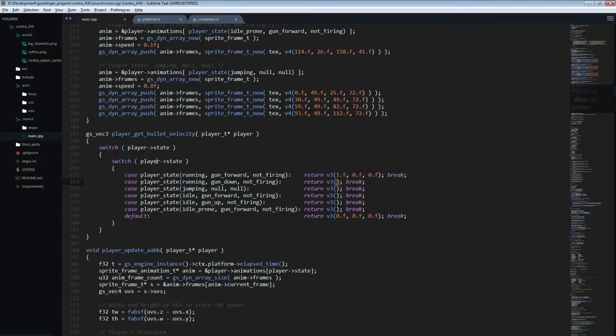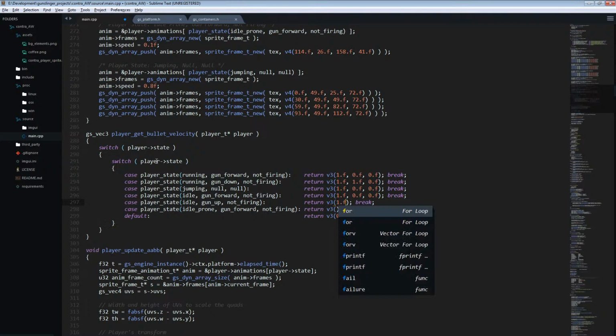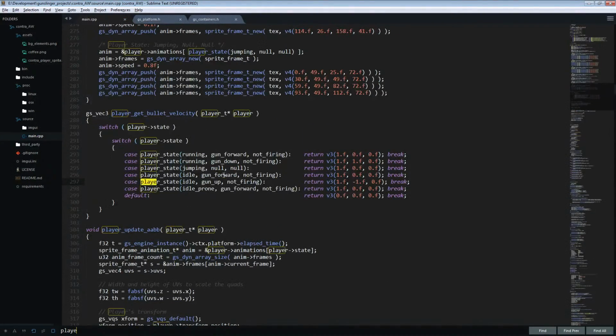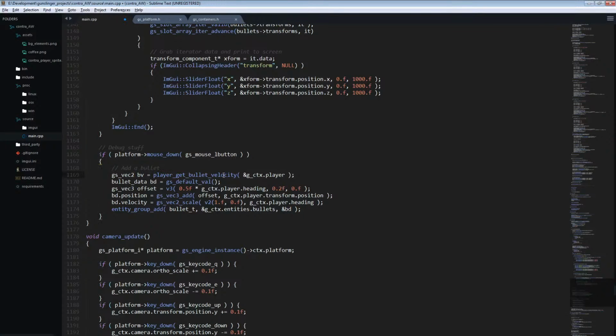If the gun is down, let's call it 1. If we're jumping, we'll just do 1. Okay, I have no idea if this is going to be correct. But we're going to check it out.